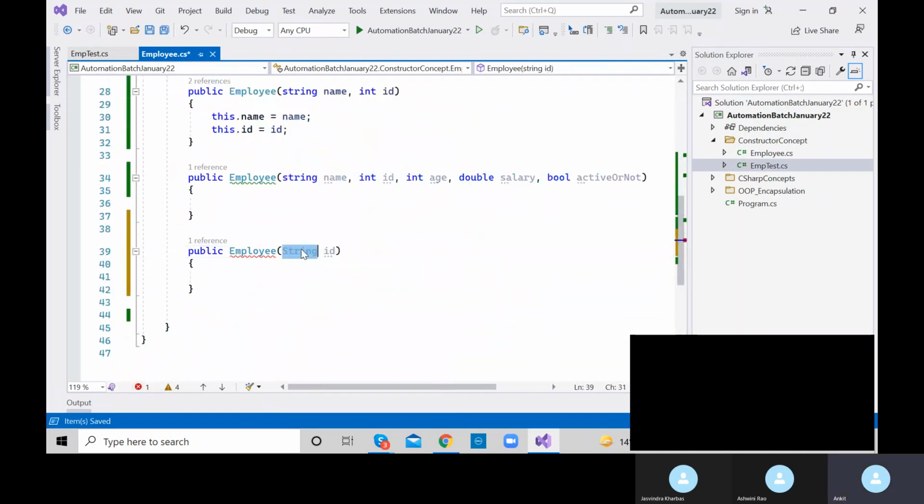This was int ID. If you just need the ID of the object, here you just need the name of the object.